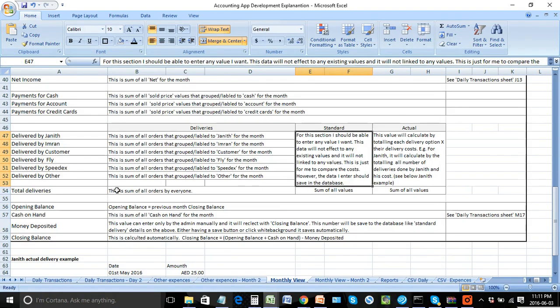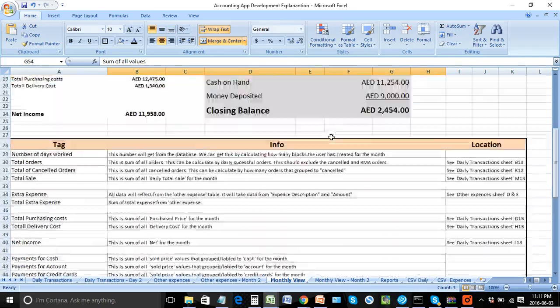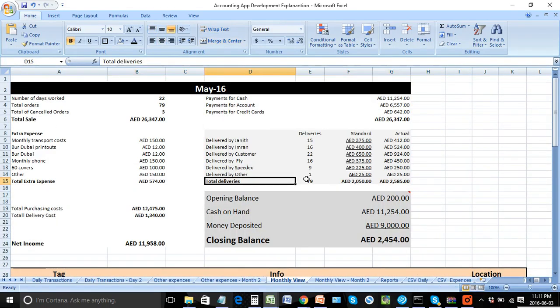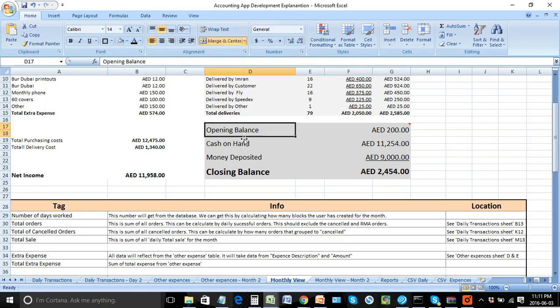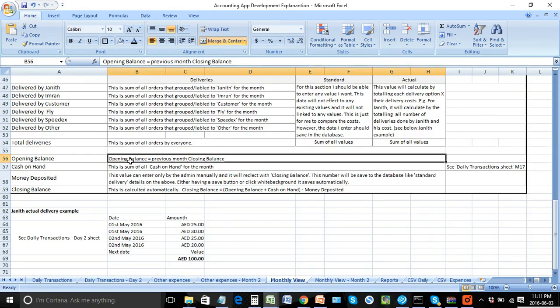So the total deliveries, of course, is simple logic here. It's calculating whatever is up here, summing up here, and again summing up these things, and then moving on to opening balance. Opening balance is equal to the previous month's closing balance.